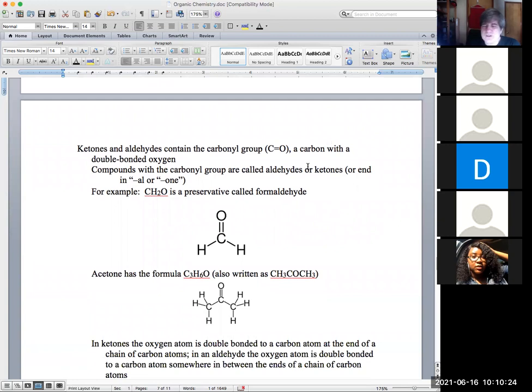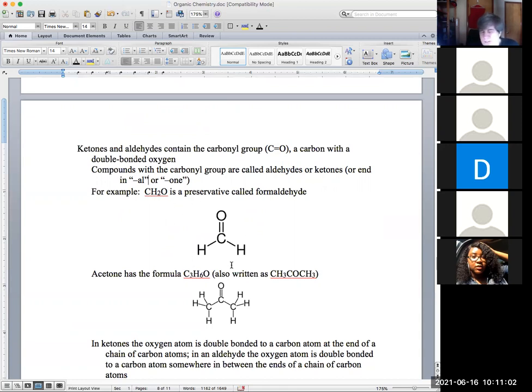So now let's look at another functional group with oxygen, that carbonyl group or carbonyl group. I've heard it pronounced both ways. So whichever way you say it, I won't yell at you. This is a carbon with a double bonded oxygen. And molecules that contain this functional group are either called aldehydes or ketones. Or again, if they're pretty big, we might not write out the whole thing. They might just end in Al or in ONE.